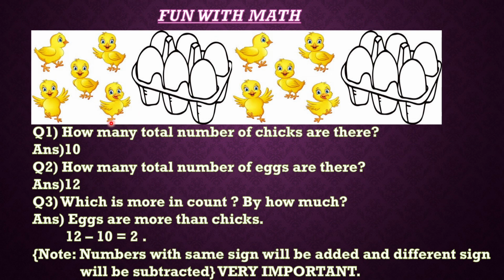So let us take the numbers. Numbers with the same sign will be added and different signs will be subtracted. Very, very important. Throughout this session, this sentence plays an important role. So let's see how we are going to apply it. Remember, numbers with the same sign will be added, different signs will be subtracted. How are we going to make use of it?